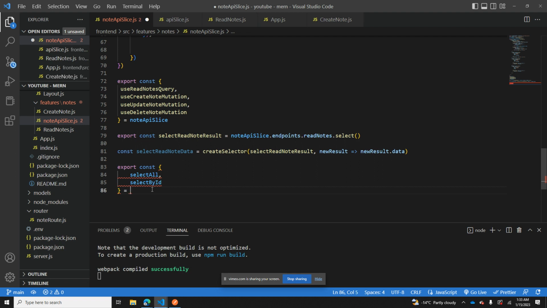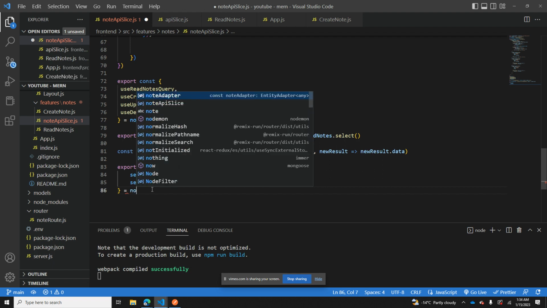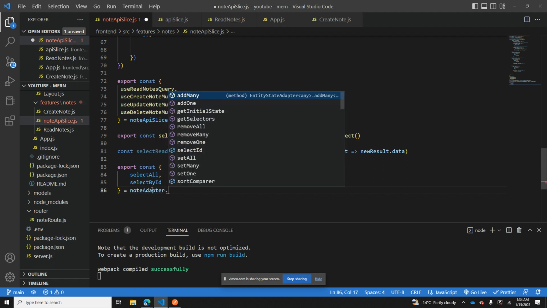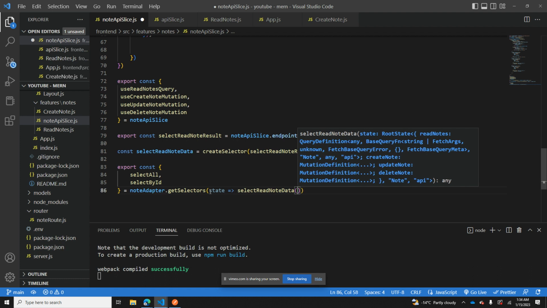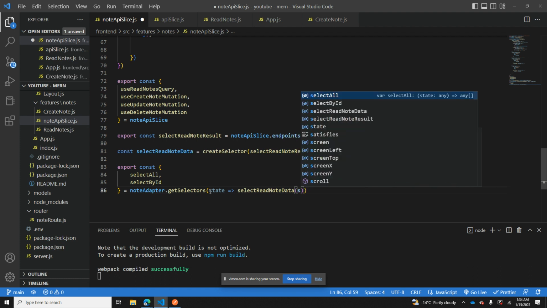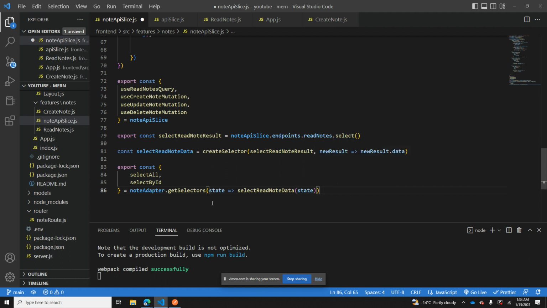So it's going to equal nodeAdapter dot, let's see, here getSelectors. So we are allowed to use this getSelectors using nodeAdapter. Okay, and inside getSelectors we are going to pass this in the state. Okay, so state such that, sorry, here, this is how it works.